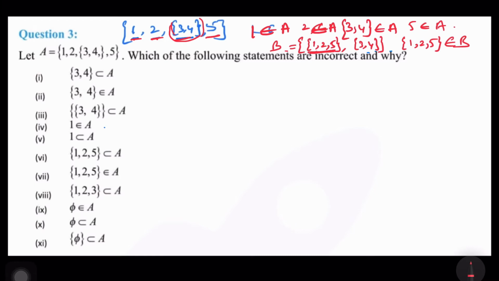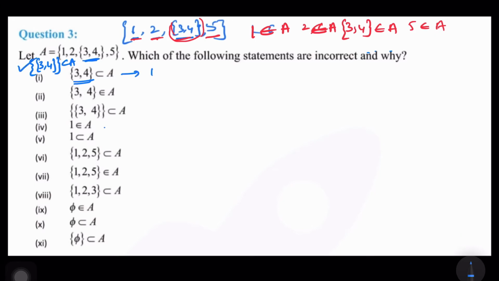So when a set is taken inside one more set, then you can say it belongs to it. But if it is not written within braces, you cannot say it belongs. {3, 4} is given in the first problem here: {3, 4} is a subset of A. Now {3, 4} is nothing but an element of A. It is not a subset. If you write {{3, 4}} within braces like this, then you could say it is a subset of A, and that would be a correct statement. But what we have here is a false statement. This is false or incorrect.